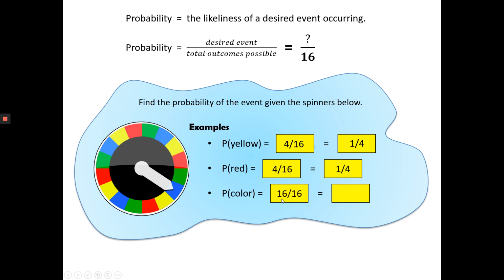This is the other special case scenario that we were looking at from the other one, which was what was the probability of it landing on brown? At 0. This is the other end. What's the probability of it landing on a color? It's 16 out of 16. So it's 100% going to happen. As a fraction or as a decimal, it's going to be 1. As a percent, it's going to be 100. But again, we're going to just focus on using fractions just to make it easier for everybody so everybody's on the same page.